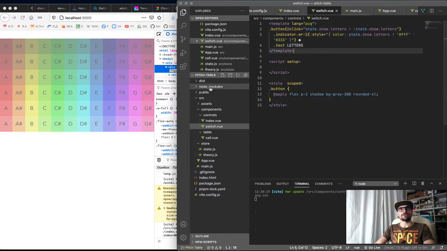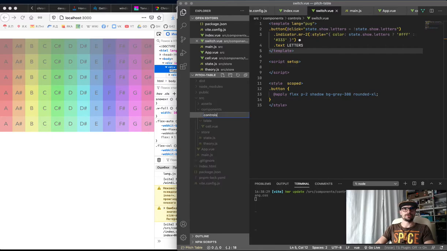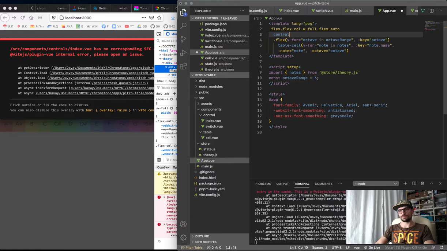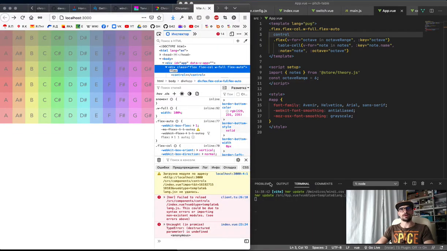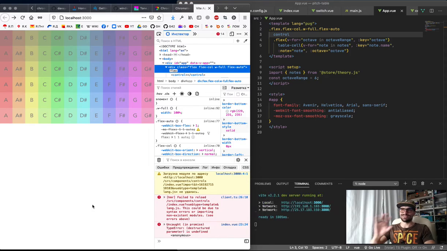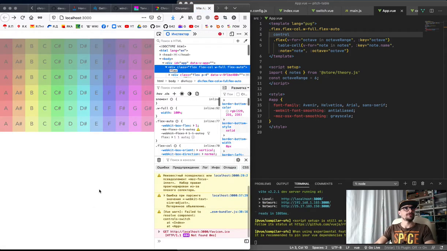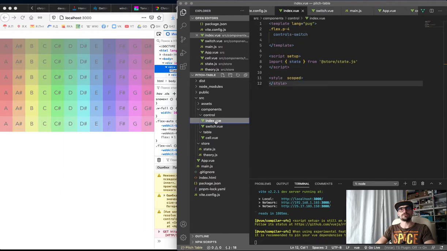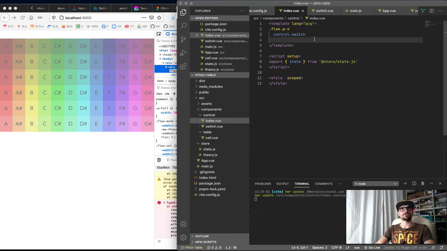Yes, but I think that it should be control, and here we have control. Yeah, and need a little restart. Control, why doesn't it work? Control switch, of course.